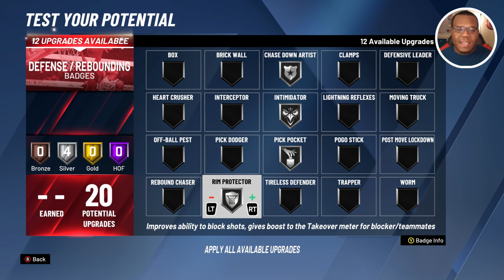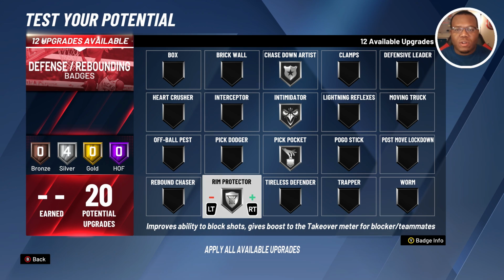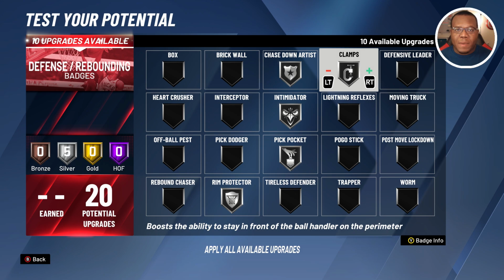So with that, guys, these are the 4 badges, which I'm only showing 8 badge point upgrades right now. This is what you want to start off with off rip. I believe this is the most important setup just to get all of the rep rewards possible. Now, if you have more than 8 right now, I will go ahead and add Clamps to that just to get the body up wins.